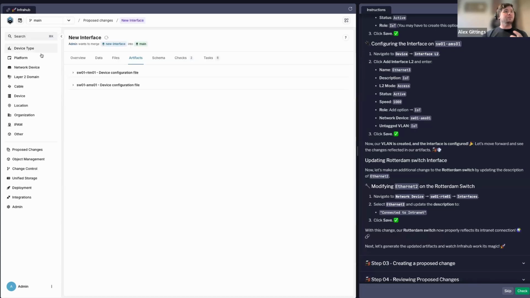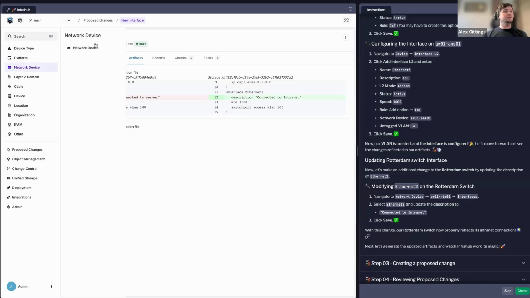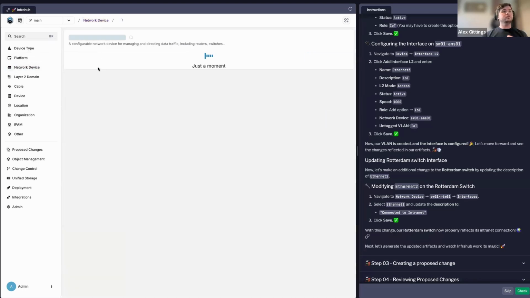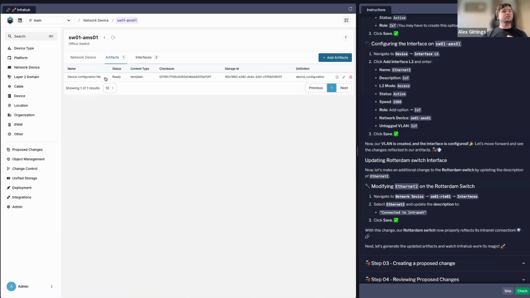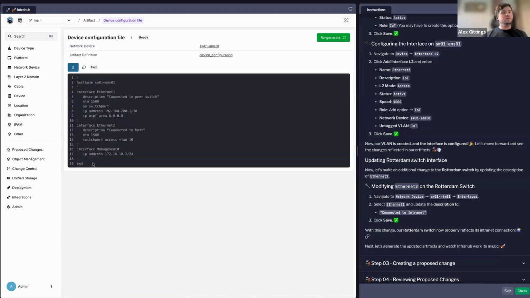And if we go back to main and look at those artifacts for those devices, they are still the original artifacts. So your production wouldn't be changed. The artifacts are in that branch.